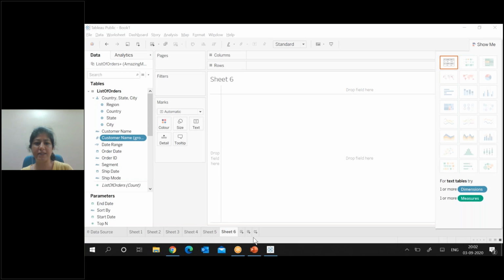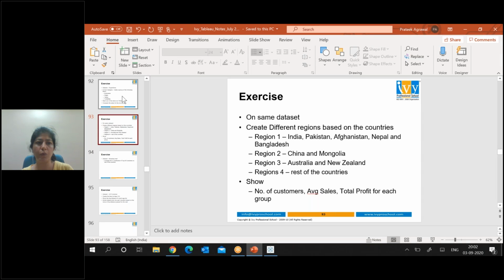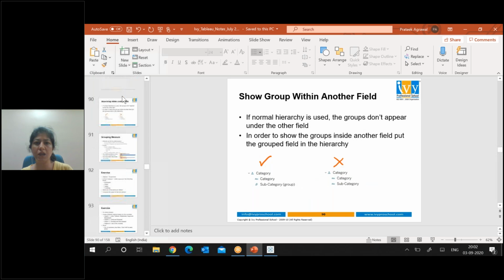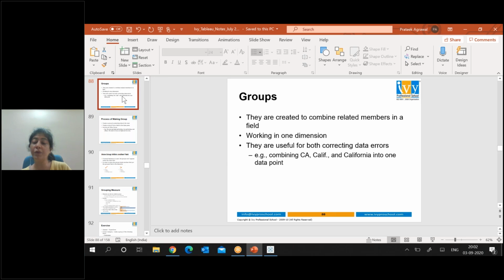Okay, coming back to this data set. So we've done grouping. One interesting thing is that grouping can also be done to clean up your data, by the way, correcting or prepping the data. A simple example has been given on this slide. Let's say we have got the data from 3 different agencies, and we have done the union of it, and I've got one single data set. Now, one agency used CA to identify California, one agency used Calif to identify California, and the third agency used California as a state.